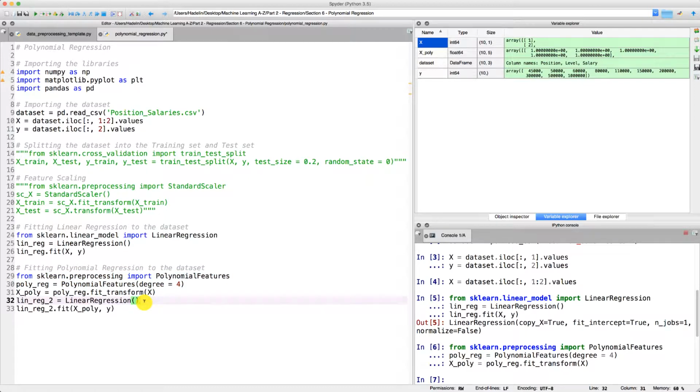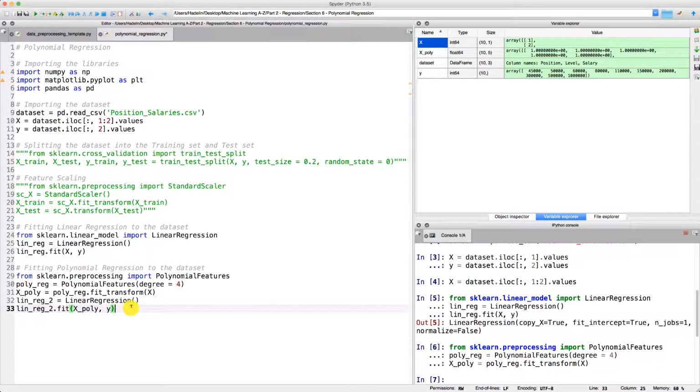And then once this new matrix of polynomial features xpoly was created, we created a new linear regression object, linreg2, that we fitted to this new matrix xpoly and our original dependent variable vector y. So that's exactly as if we were building a linear regression model, and in the first place we had this xpoly matrix containing two independent variables, the position levels and the squared position levels.